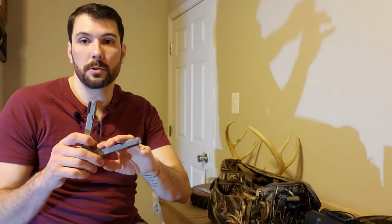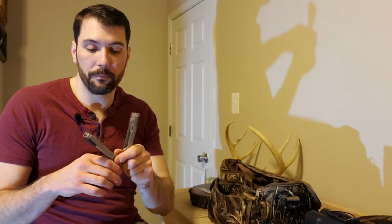Also, you got a bunch of other tools on here that can help you out if you have a motor issue, if you need to cut something, if you're going underwater, you fall out, you need to cut your waders out, you got a knife here. And of course, you got the pliers, which can go far. If you have a hunting dog and they get into a porcupine, you can use these to get the quills out until you can get to a vet.